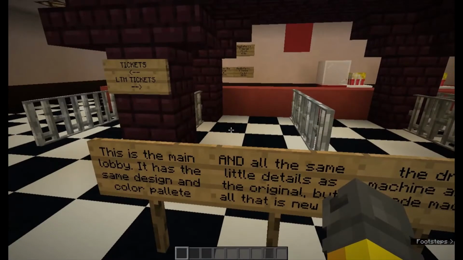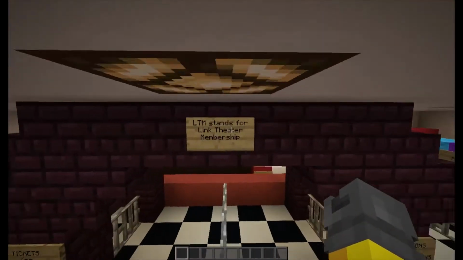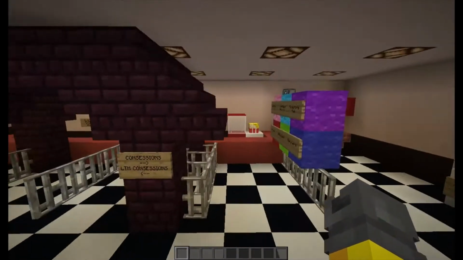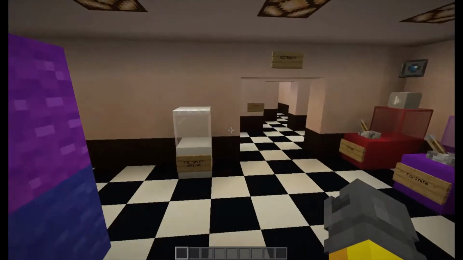This is the main lobby. Yeah, I'm just gonna run through. Main lobby, same color palette, same layout. This is the theater membership. You go through there because you're special. Candy, Colors Candy Kit, Water Flavor, Pop-Tarts, Purple Party Pack. Let's skip past the rest.